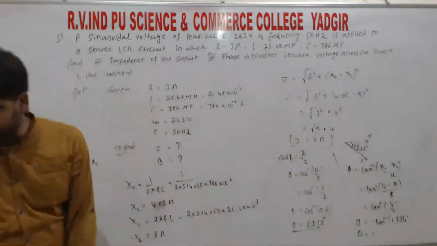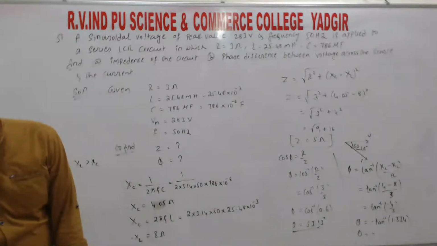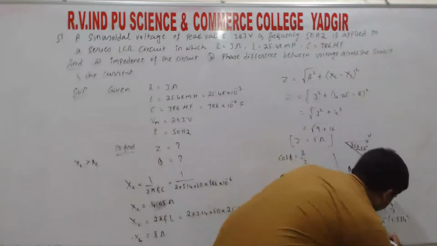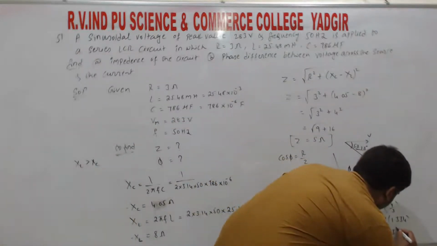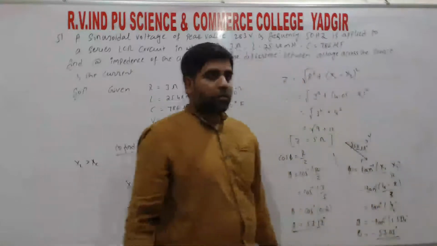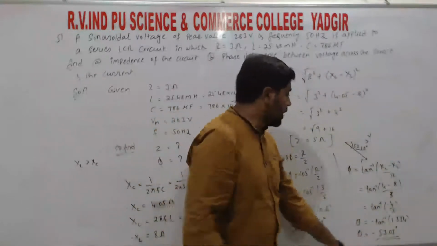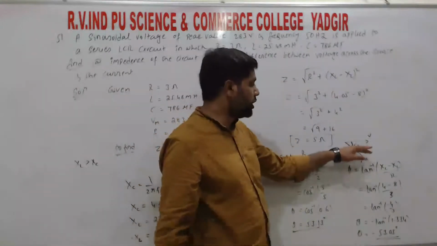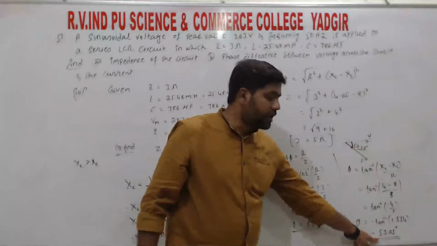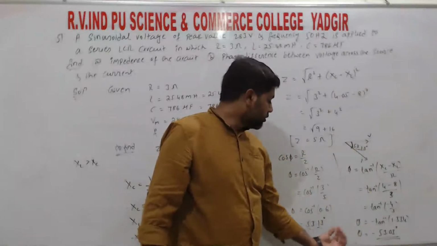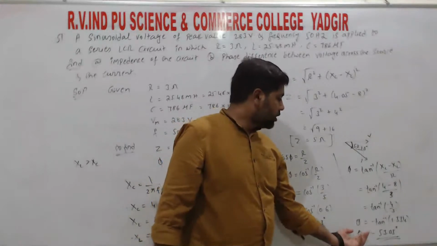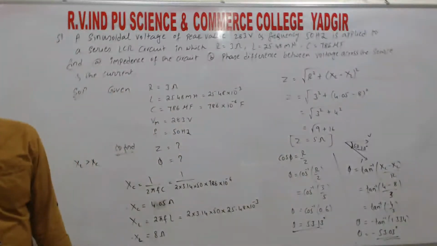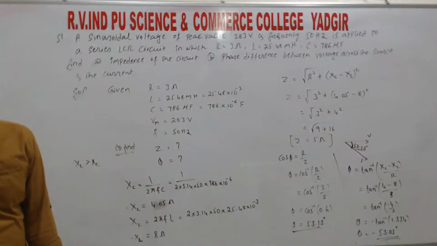If we find that value in terms of tan, tan inverse of 1.33, again we get the same value with some difference, that is 53.03 degrees. So the phase angle phi comes out negative, that means the negative x axis, fourth quadrant, and the value is minus 53.03. There is a difference of about 0.1 degree, but you can choose either one. Both answers are correct.